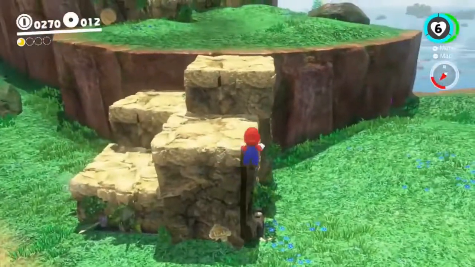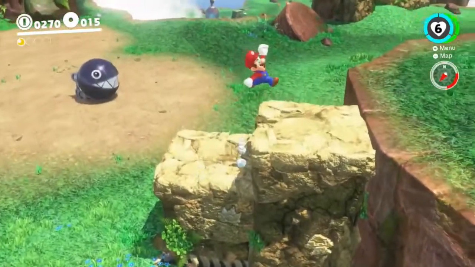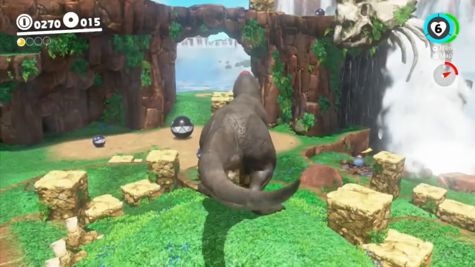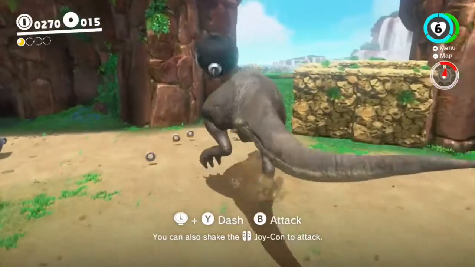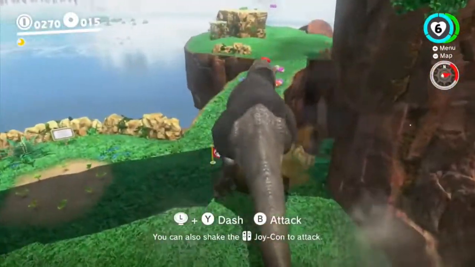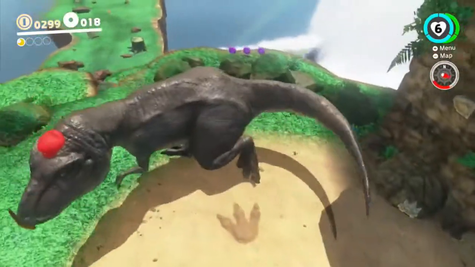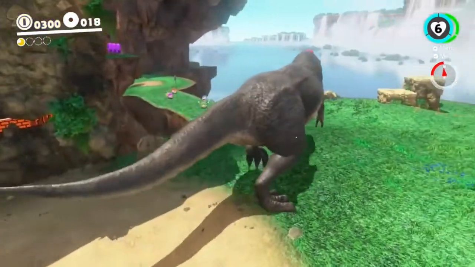We could do something here. Oh, hold on, there's some more coins. I don't know, I guess those are coins for here. Good size. It's sleeping. And we just took control of a T-Rex. Oh boy. Let's go! Rip these chain chomps. Damn. Yeah, but he has a big head and little arms.